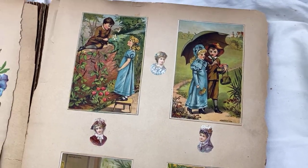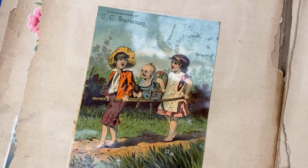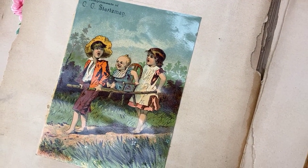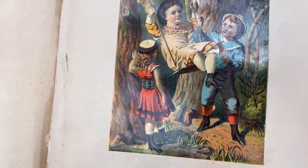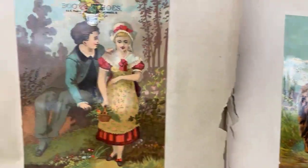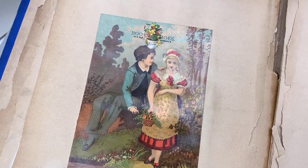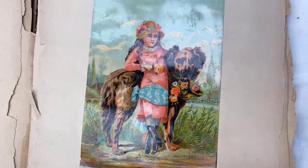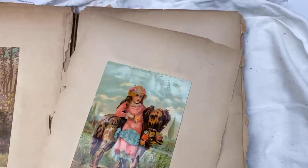She's getting a flower from her bow. I don't know what this is about — they don't seem to be happy to be taking the little baby somewhere. This one is pretty. Hanging out in the swing. We're from this place called Boots and Shoes. A lot of companies did a lot of wonderful graphics and things to market themselves, just like we do today. Just like all the little postcards.